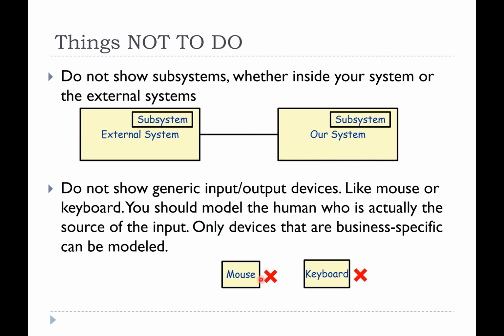One other very common class of inputs are those generic inputs, like a keyboard and a mouse. Now, we don't tend to show the keyboard and the mouse, because what we really want to show is the source of the information. These are generic input devices, and their source is the human being who's standing behind them. So I'd rather show the human being, or the class of that human being, a doctor or nurse, rather than just saying a mouse and a keyboard. That's not really telling me so much. So it's the source that I care about the most.